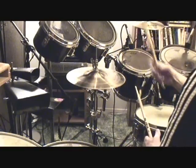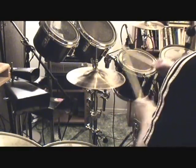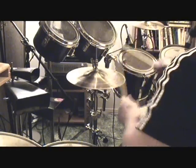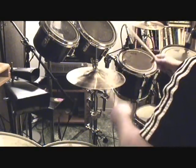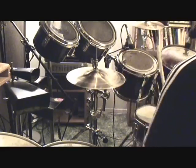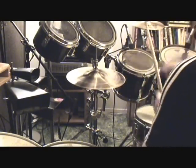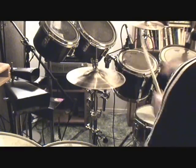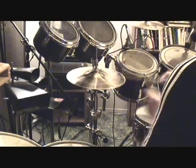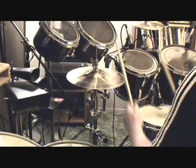So I really don't have to move my right hand at all. And I can still get a really nice backbeat. So that's exaggerated. That's what I'm doing. So there's no chance of me hitting this stick with this stick.